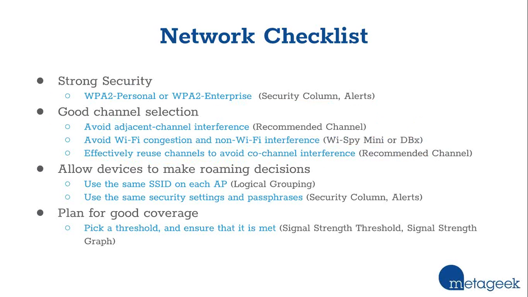with our own network. Next, we're going to allow devices to make roaming decisions by giving each AP the same SSID. And if we see them all grouped together in logical grouping mode, then we know that they all have the same SSID. And so we know that our devices are going to be able to make roaming decisions and move from access point to access point. We're also going to be sure to use the same security settings and passphrases to ensure that our devices will be able to roam from AP to AP.